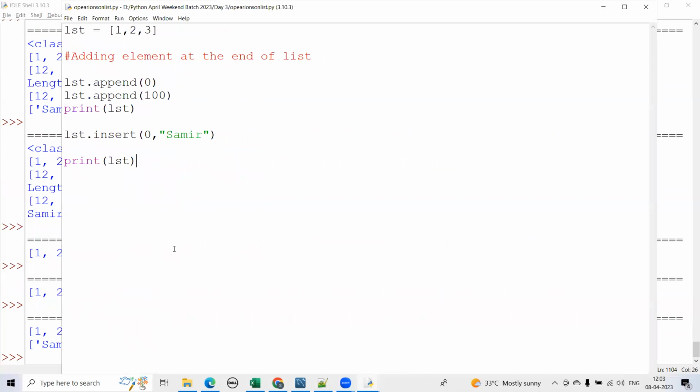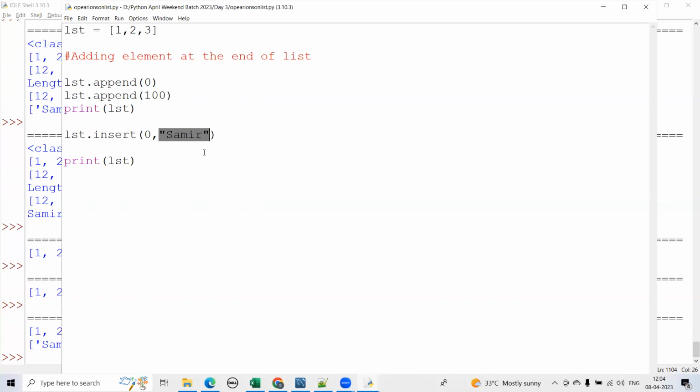Sir, 0 is not coming before Samir. Why will 0 come before Samir? We are using append here, right? Append will insert at the end of the list, and insert puts it at whatever index you are giving. So index 0, that's the first element I want, that is why it is the first element.